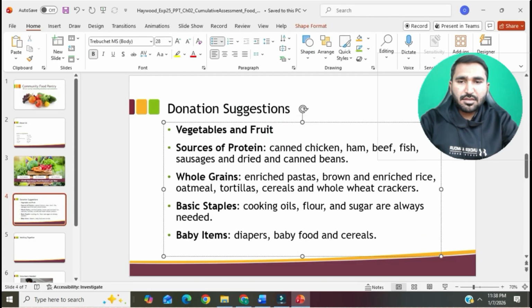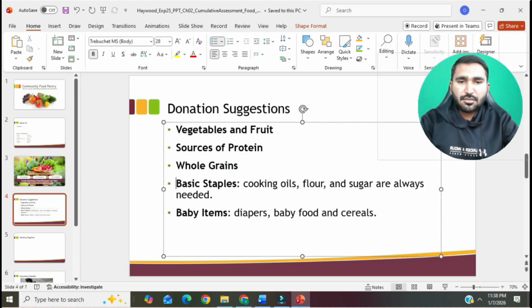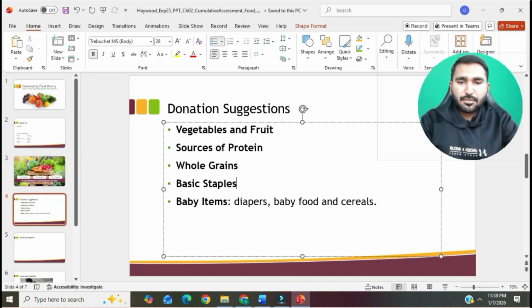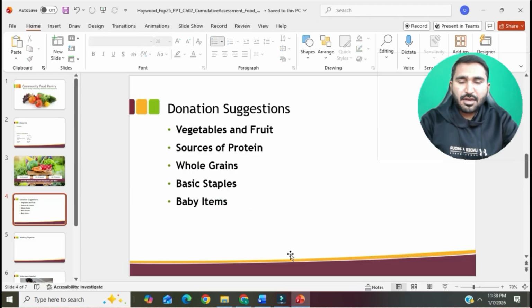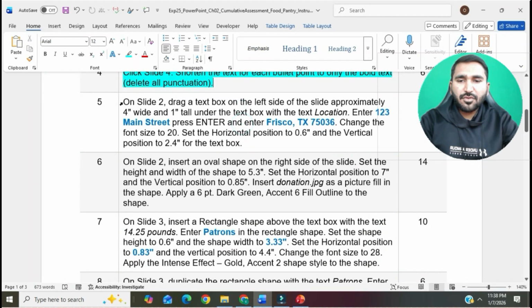We will select this and apply bold in the font group. You can see only the bold text remains. I have deleted the rest of the text. So moving on to question number 5.